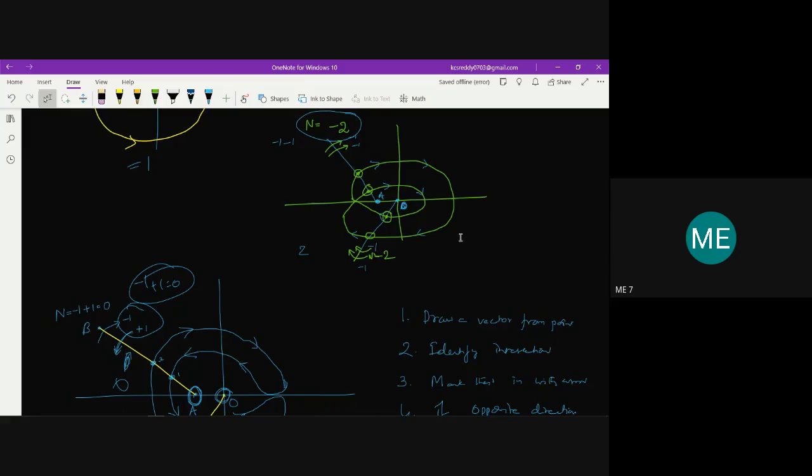So how many encirclements are there for that particular point? For that particular point, it means how many closed paths are covering that A. How many closed paths are covering that A is nothing but the number of encirclements. So we have to find the number of encirclements by using these 4 steps. That is, draw a vector with any orientation or in any direction, and it cuts the closed path at different intersection points. You have to find them out. Then mark those with the arrows, that is with the directions.